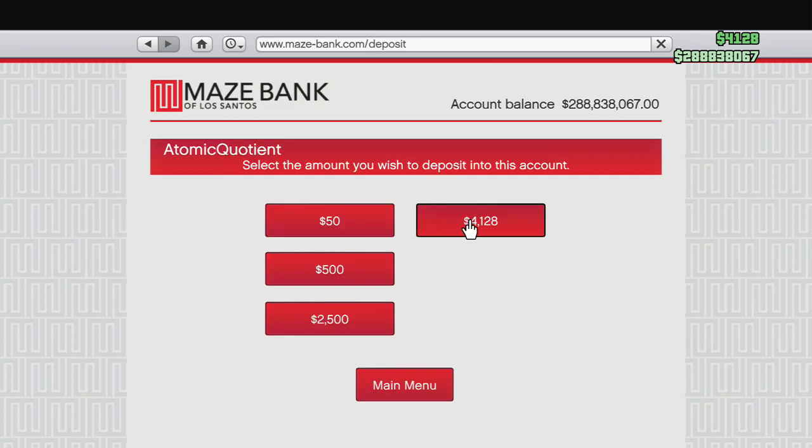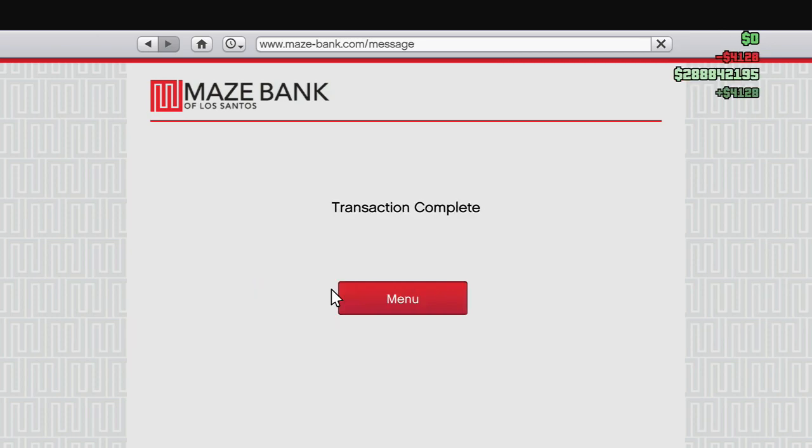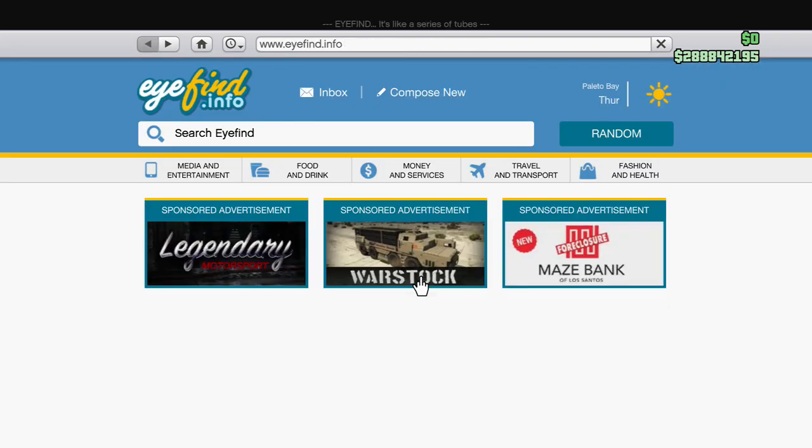I'm not sure this even works on consoles, it works on PC, I haven't heard it working on console yet, but in theory it should work the same way. Okay, so I have 2195 as my end number there on the amount of money I have. So let's see if that changes afterwards.